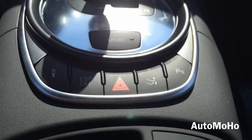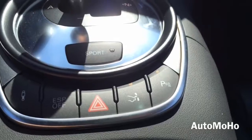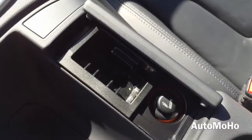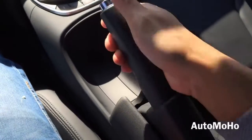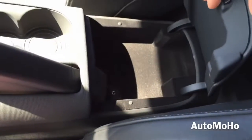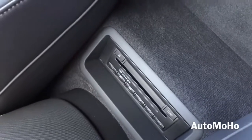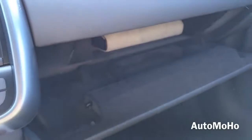There you have your sport mode, suspension setting, emergency hazard light, and the retractable spoiler buttons, parking on and off, parking sensor on and off. And here's the ashtray and the cigarette lighter, parking brake, dual cup holder, center storage compartment with auxiliary input, and there's your CD changer, glove box compartment.